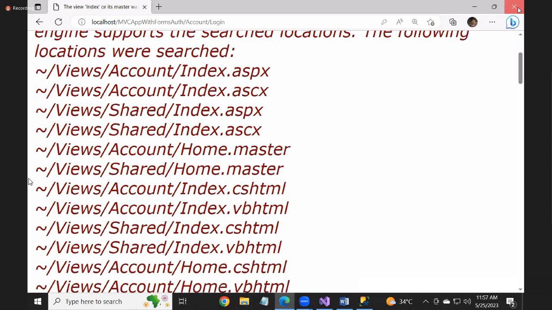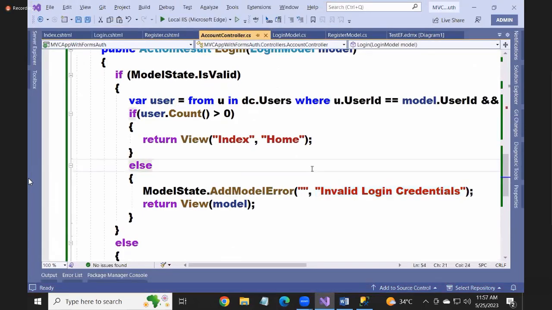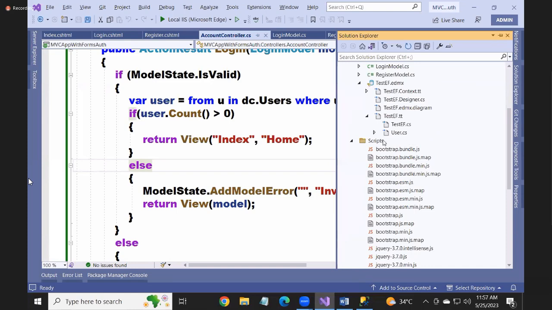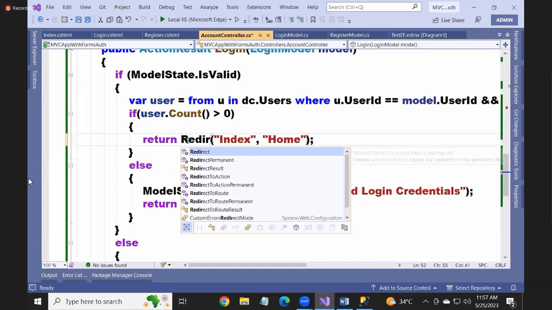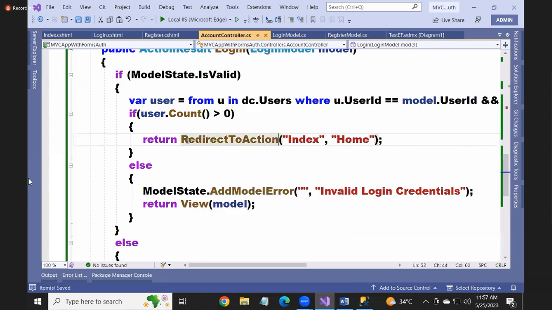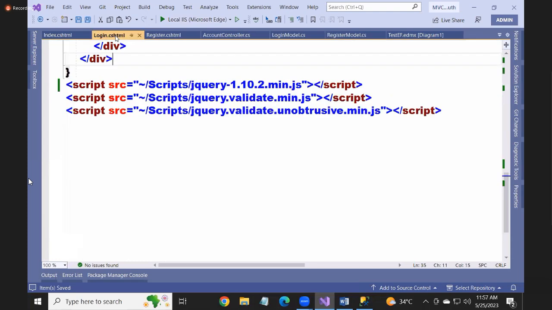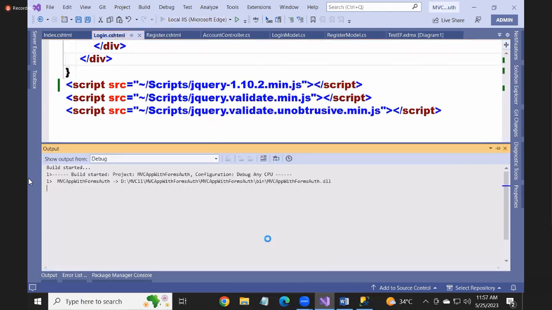Home is not taken, Account is taken, right? I said return view; use redirect to action. Once the validations are successful, automatically it will open the login page.